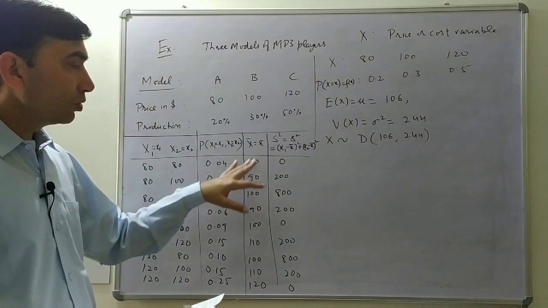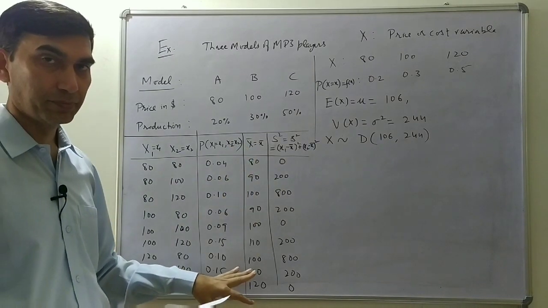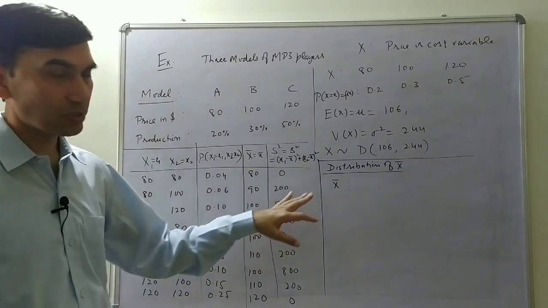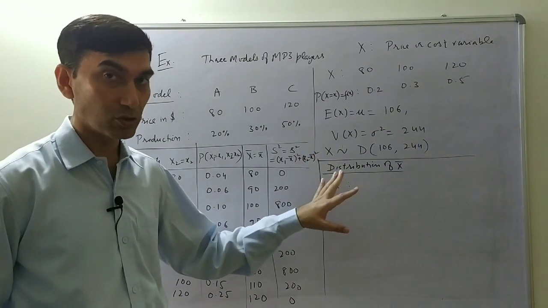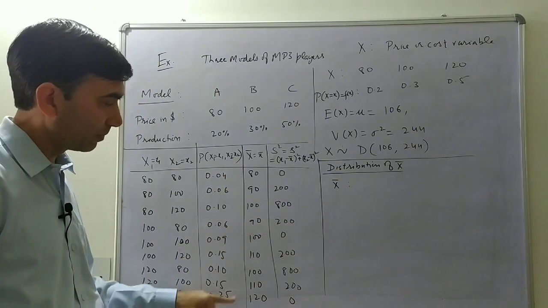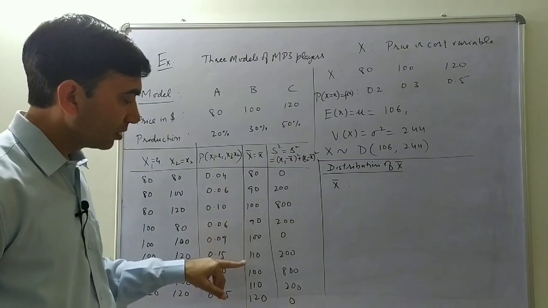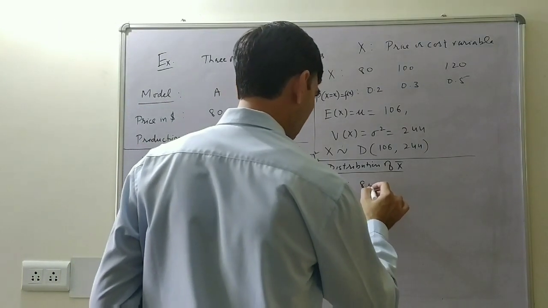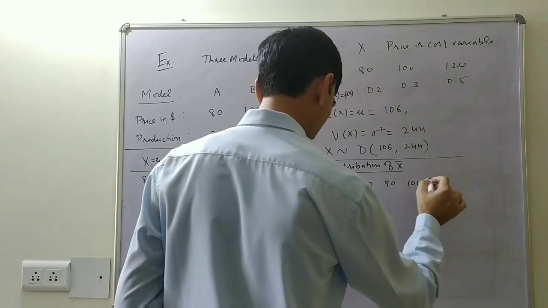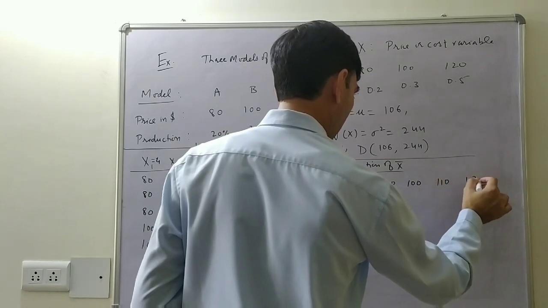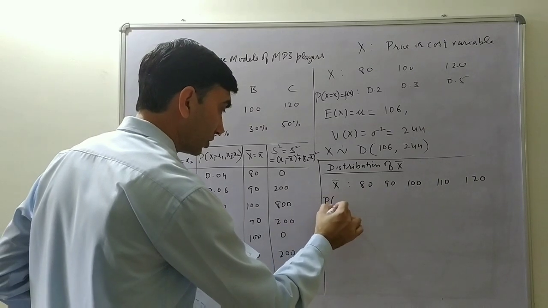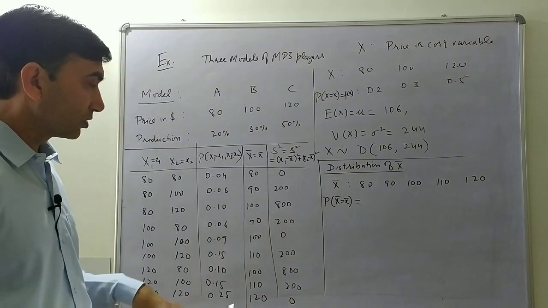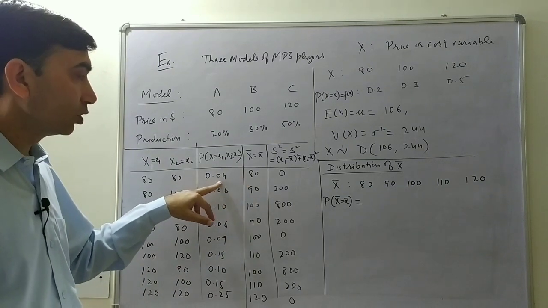Okay. Now, you know all possible values of the random variable x bar. So you can write a distribution for it. The distribution of x bar. How to write distribution of x bar? First, you need to write all different values of x bar. Then you need to write corresponding probabilities. So what are different values of x bar? See from this column. These are 80, 90, 100, 110, and 120. So first write these different values. So these are 80, 90, 100, 110, and 120. Then let's write the corresponding probabilities. So how to write the corresponding probabilities? What is the probability for 80? 0.04.